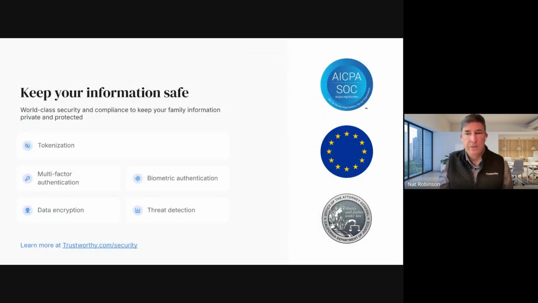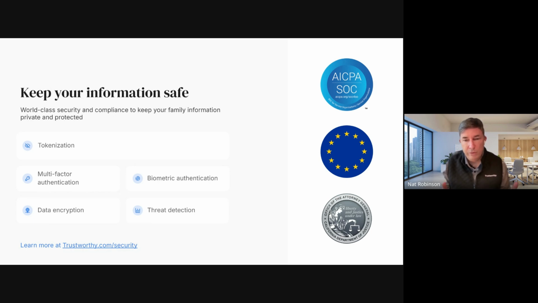Of course, some of the big components of Trustworthy are collaboration and automation to help you get organized, but really a fundamental building block of Trustworthy is this idea of keeping your information safe and private.